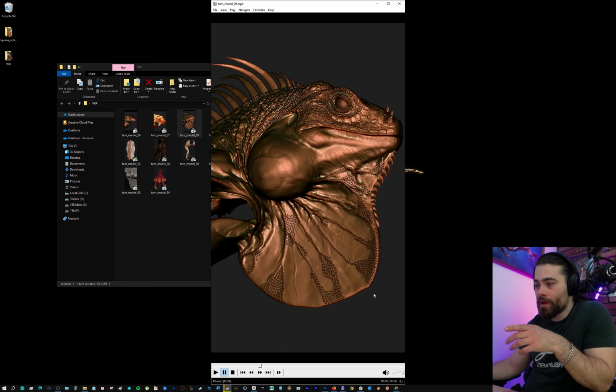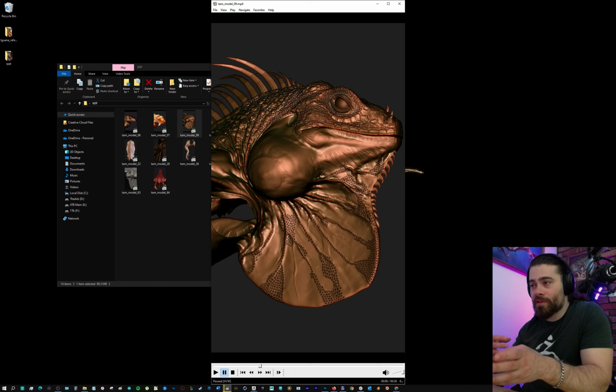Now, could I use the alpha map here? Of course I could. I could just apply the alpha map and fill the surface with the scales. But I wanted to make something that is truthful to nature and more believable and more right in terms of mechanics and anatomy. And that's why I mapped out how those scales should be located. And then I filled them with mask, and then I extruded them. And this is the result.